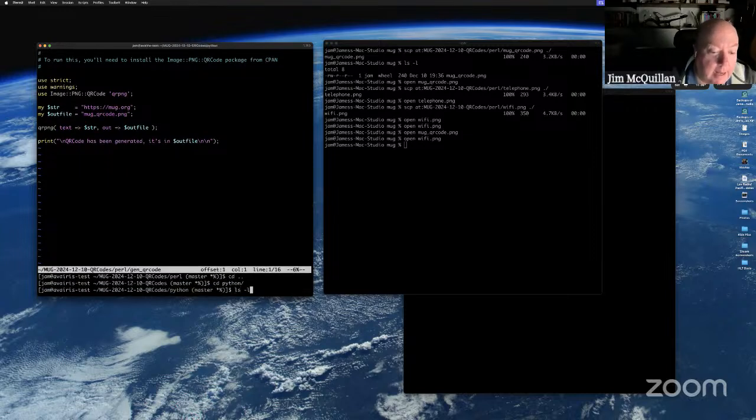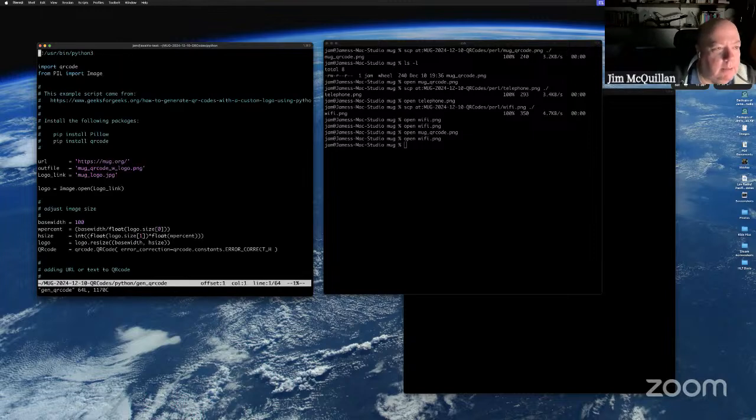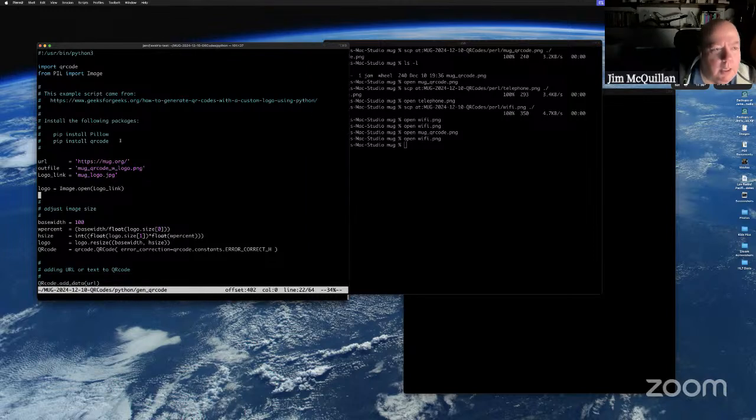I am not a Python programmer, but I did manage, with a little bit of help from Wolf, who over the years has tried to teach me a little bit of Python, to get this thing working. It all came from this URL. So if you're really interested in how this thing works, I encourage you to clone this from the Mug GitHub site and follow that link.